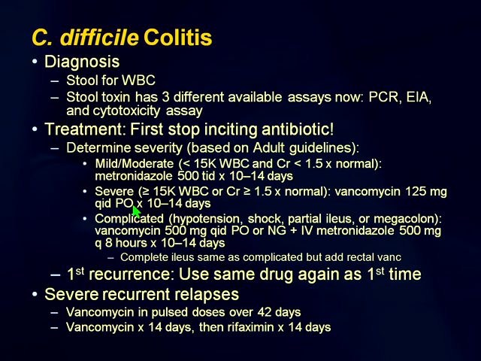I've listed for you what you can do with severe recurrent relapses for those of you that have problems with this in some of your hospitals. Usually more of an adult problem, but occasionally you'll have problems in a facility that's got kids in it, long-term care facility. So those are there. I don't think the test will ask you about that.